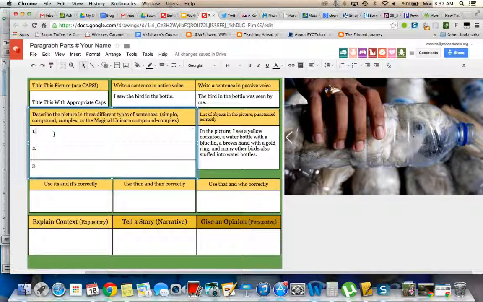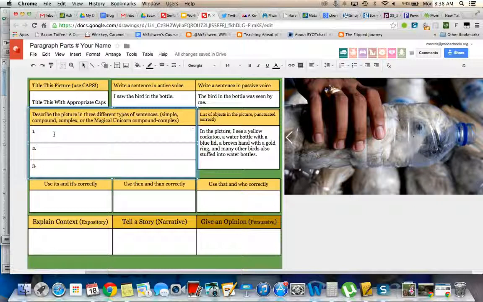Okay. Now on to the 3 types of sentences. Okay, so simple sentence is like, I went to the store. It's one independent sentence, right? Then you have compound, which is independent, conjunction, independent. You guys know that. Complex is the one a lot of you struggle with, which is dependent plus independent. Like, because the bird was in the bottle, comma, people had to rescue it. Because the bird was in the bottle is not a whole sentence. It's only part of a sentence, so it needs the other part.